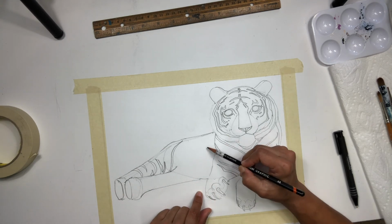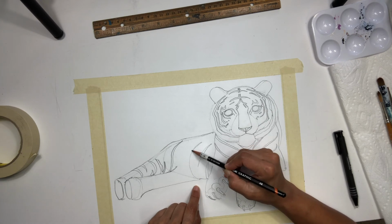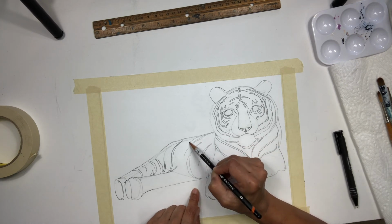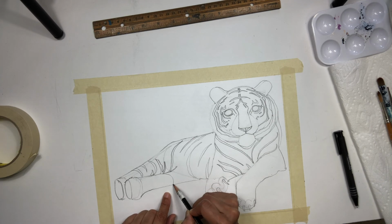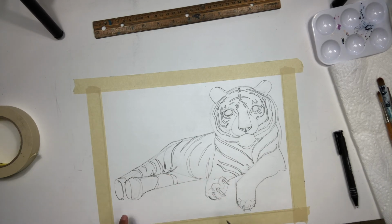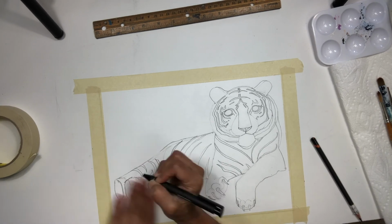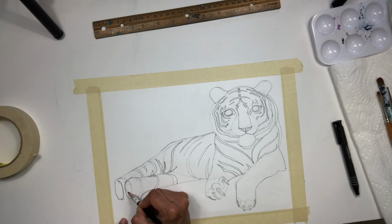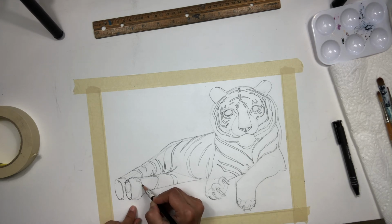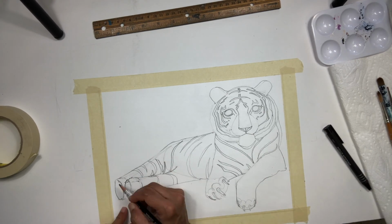Now we're on our legs and we'll keep going one stripe at a time. That's the key to the whole thing. And just remember, stripes don't necessarily curve all the way around a leg, a belly, or something. They may be long or short, they may curve, they may not. They may be just a spot, but you have to capture every single thing that you can. The underside of the tiger's foot has paws, just like a dog or a cat. And you want to capture it. So if it shows in your reference picture, understand it, look at it, and draw it.